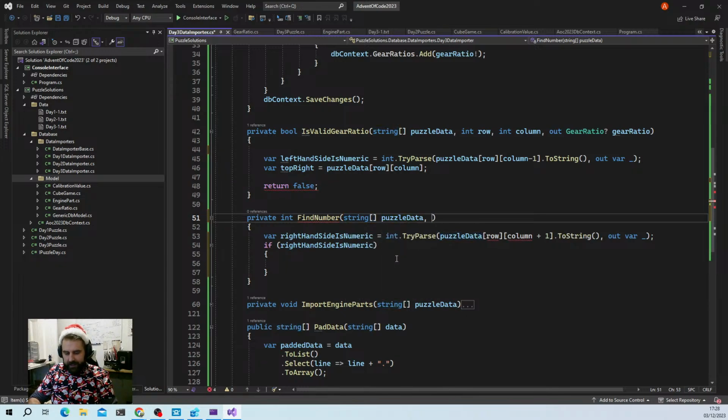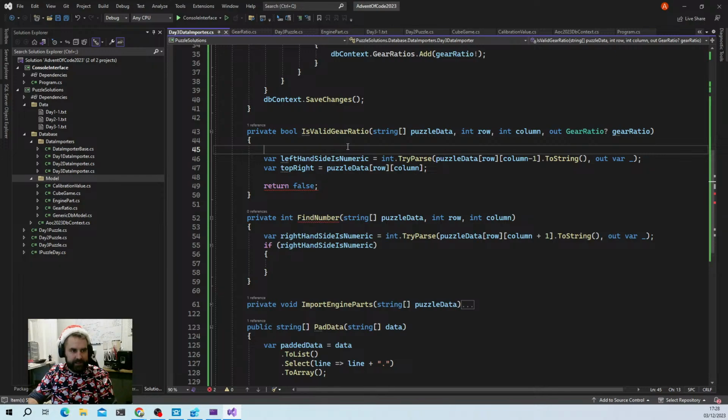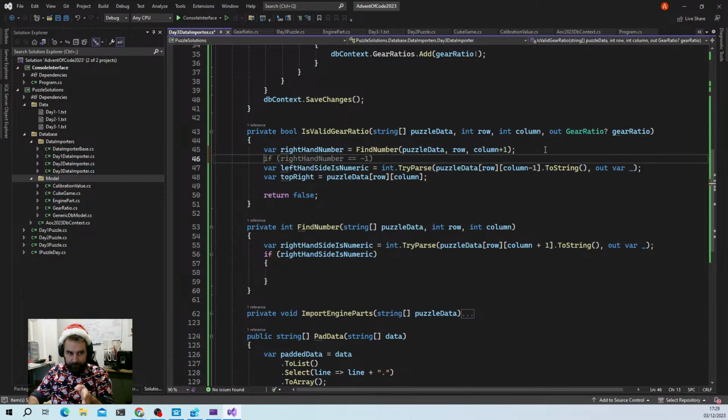We're going to need a row, an int row and an int column, and we're going to call it like this. So we're going to say var right hand number equals, and then we're going to say find number. I'm going to pass in row column +1 because that's where our right hand number will start.